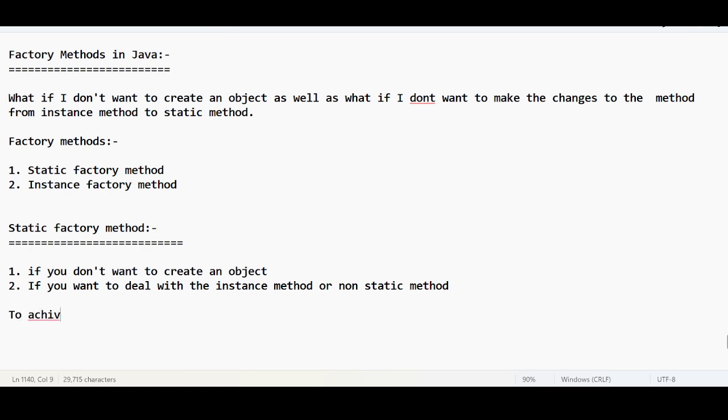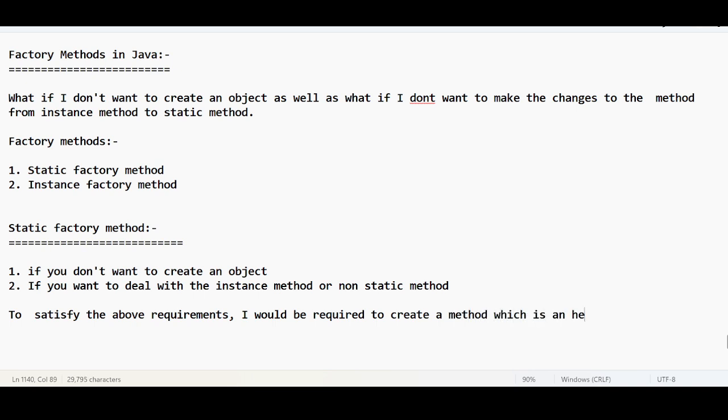To achieve this by the above requirements, it would be required to create a method which is a helper method, and the helper method is called the static factory method.